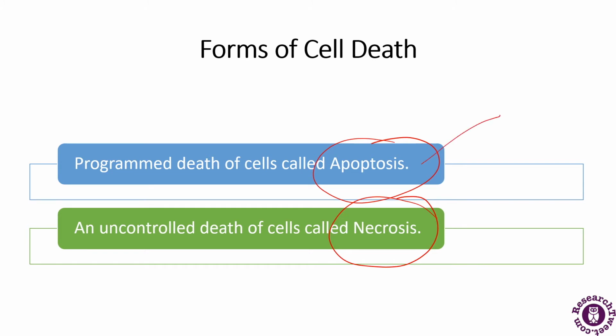So apoptosis, which is a programmed cell death, is a biological process which occurs in all the multicellular organisms, and it removes the cells from the organism that should no longer be part of the organism. This process plays a major role in the development of humans and in maintaining a healthy system.